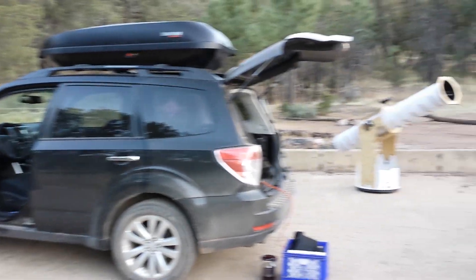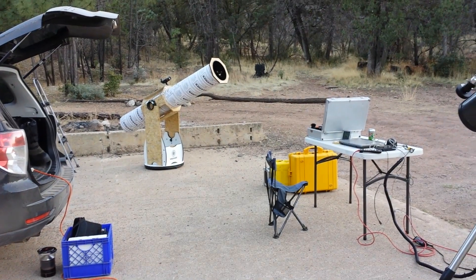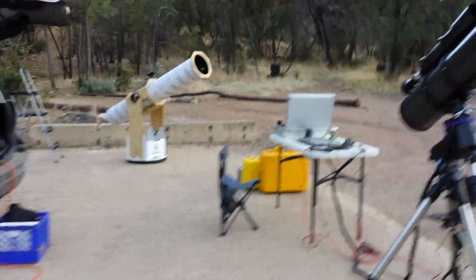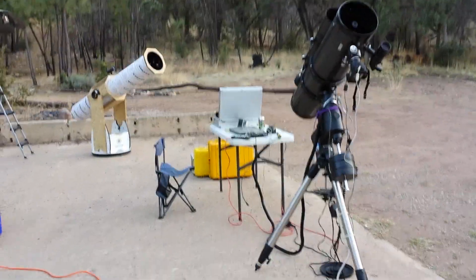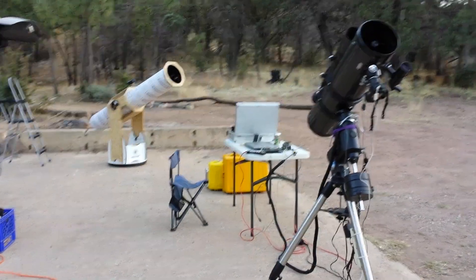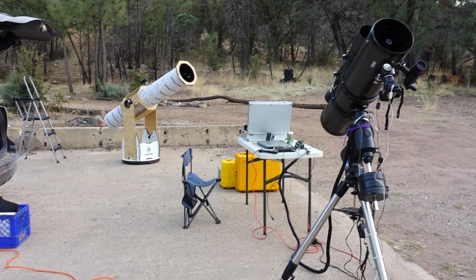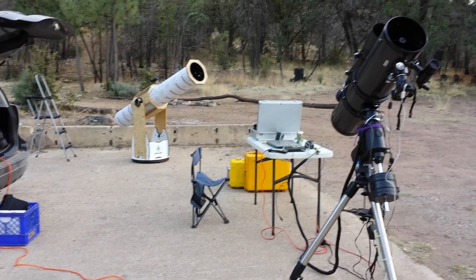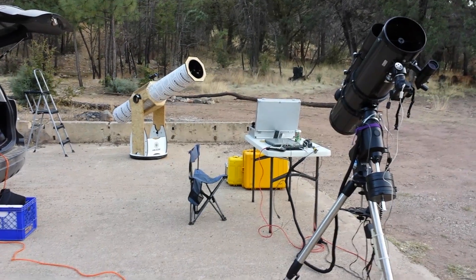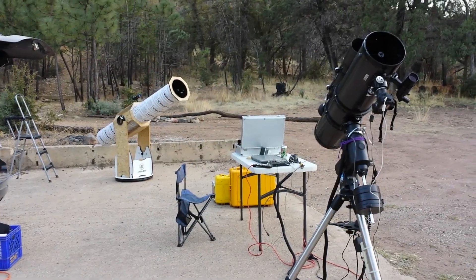Unfortunately I'll have to make do with southeastern Arizona, but having come from Michigan, the skies here even on a not-so-great night are, how shall I put it, superb compared to Michigan. I forgot my light shroud for the end of the Dob, so if I point it near bright planets — Mars and Jupiter right now — or even bright stars, I do get a little bit of stray light. Hopefully a buddy of mine will bring my light shroud out for me.